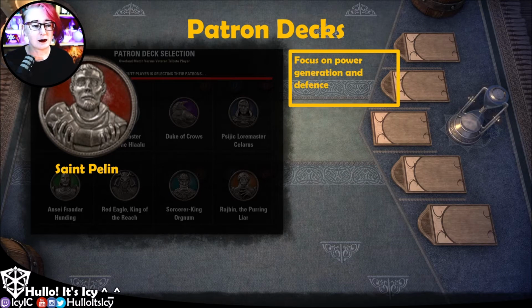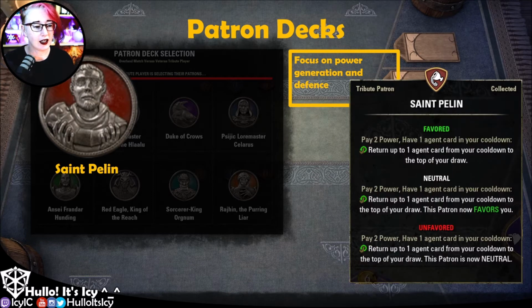Now, St. Palin, this deck is focused on power generation, so kind of power that gets converted to winning points, and also defense as well. There's an additional layer in this of preventing your opponent from transferring their power into winning points. It's a very effective deck, well worth experimenting with and learning how to play. And its activation is pretty helpful.